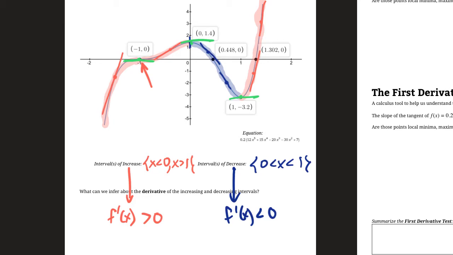And we actually made a little bit of a mistake when we included that in our interval of increase, because the function actually is not increasing at that one little point. So we can further modify our interval of increase to say x cannot equal -1, right? That should be part of our set right here. Because at that point, the function is not increasing or decreasing. The slope is 0, essentially.